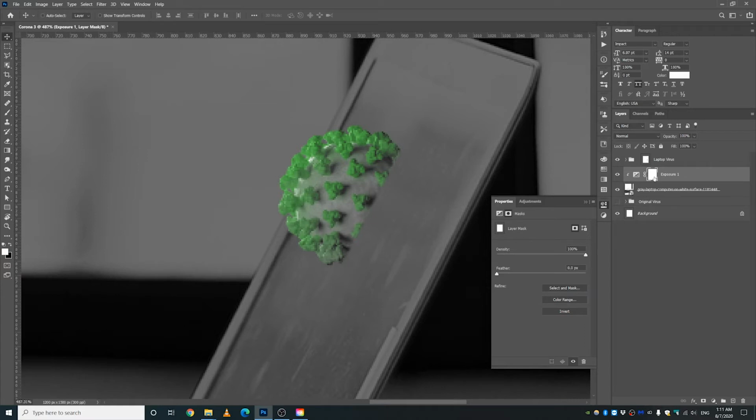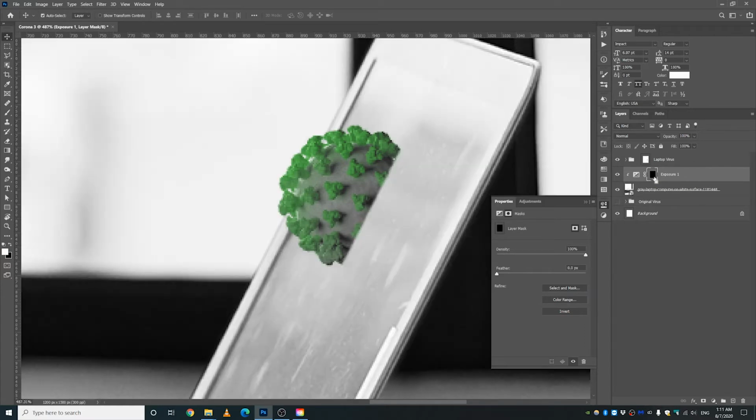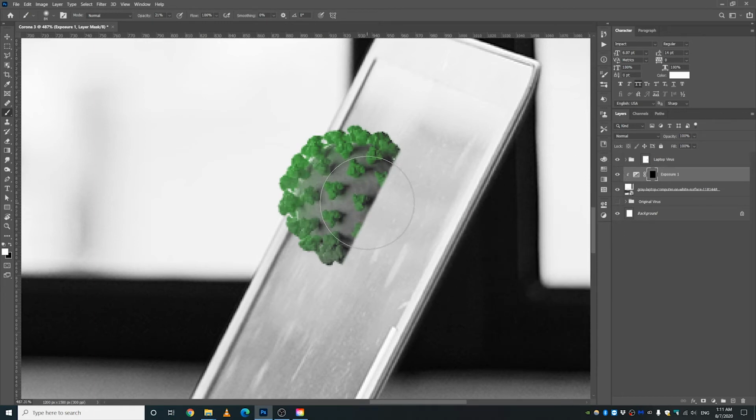I'm gonna do the same thing, Ctrl I to invert, and take the brush tool and just close this and press in the middle just like that, and keep pressing until you get a good shadow. Increase the brush size.